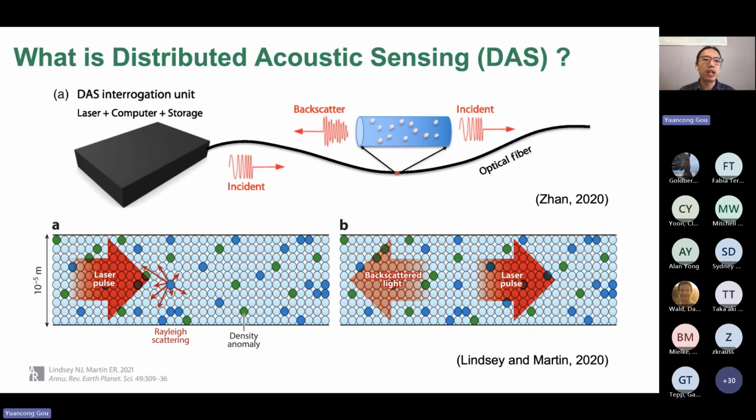So the computer inside the interrogator will analyze the backscattered light along the cable. So once the cable was deformed by seismic waves or any other deformations, the backscattered light will change, and we can analyze it to get the strain or strain rate measurement along the cable.